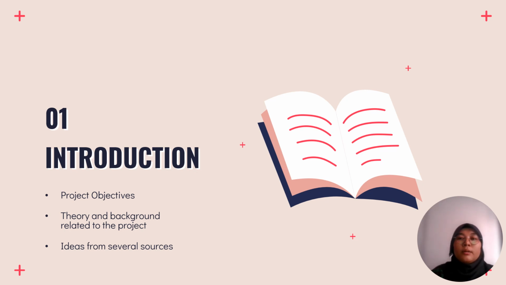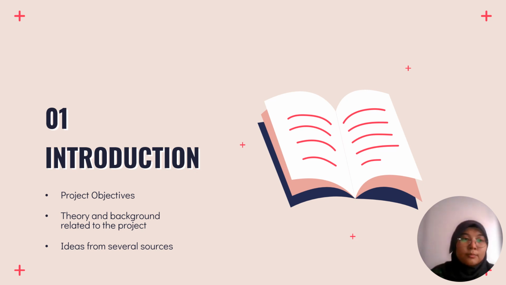Okay, so here was the 01 introduction. I have 3 contents that I am required to present in this task, which is project objective. Project objectives are the specific goals that a project is designed to achieve. Secondly, they define what the project is trying to accomplish and why it is important. They also provide a way to measure the success of the project and determine whether it has achieved its intended outcomes.